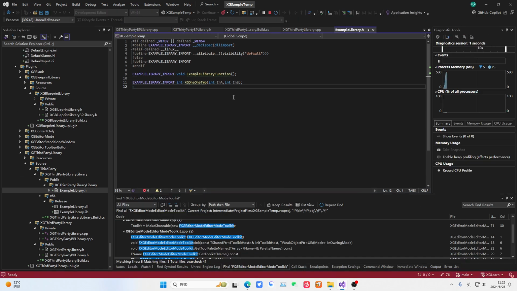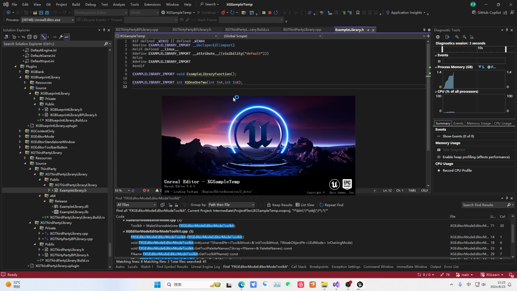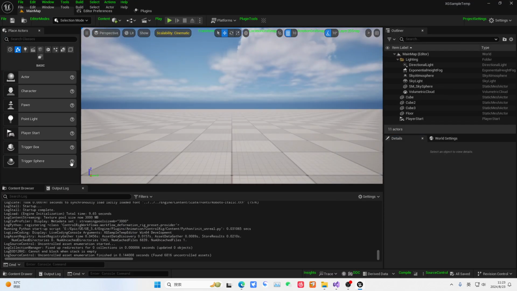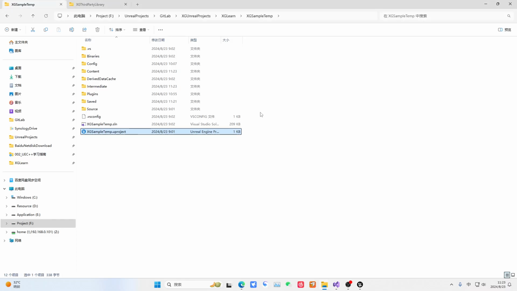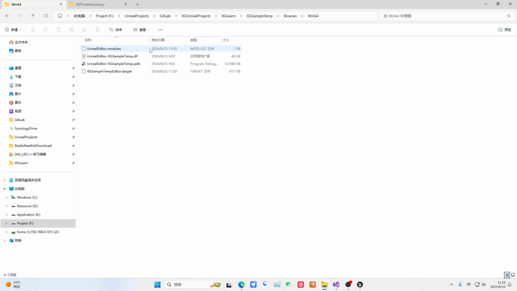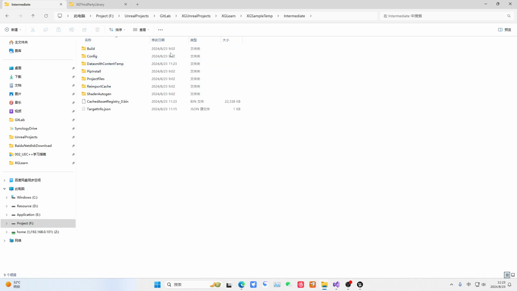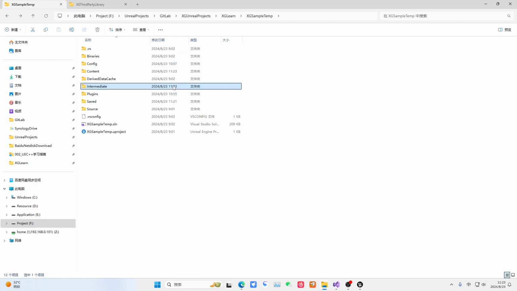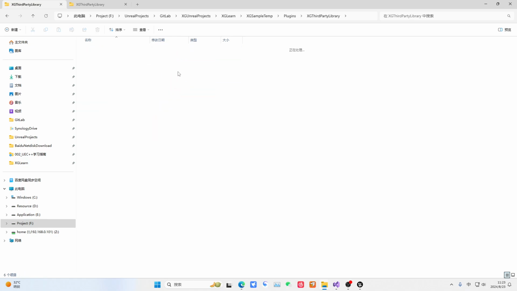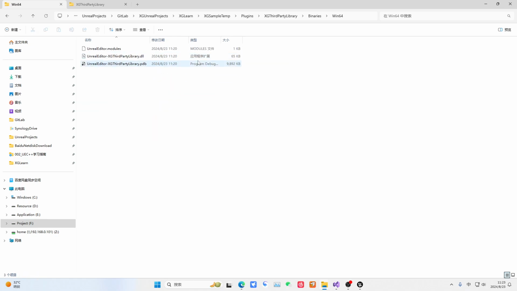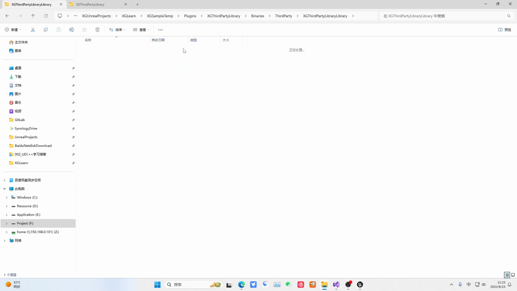In this lesson, I'll demonstrate how to write the standard approach that we've emphasized many times. Okay, let's ignore this. You'll notice that when using Git, files in this directory are actually ignored, like Binaries and Intermediate. If you upload to Git, you'll find that others who pulled the project won't be able to use it. This is a problem you will definitely encounter 100% of the time at work. So how do we solve this problem? Actually, it's quite simple. In this lesson, I'll explain it to you.